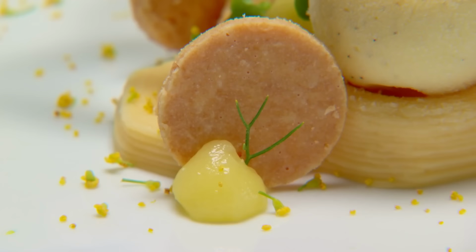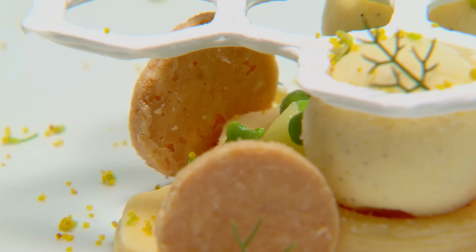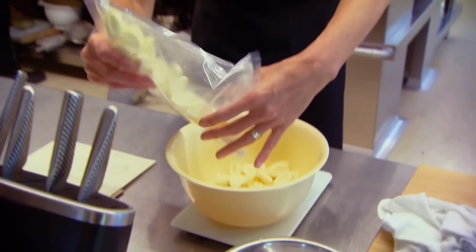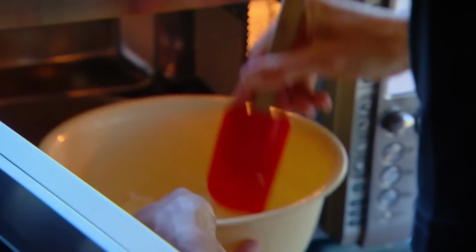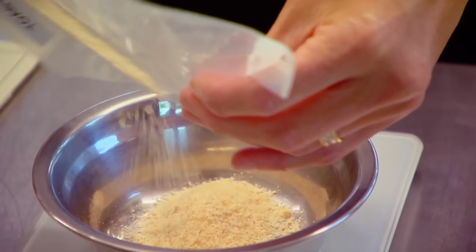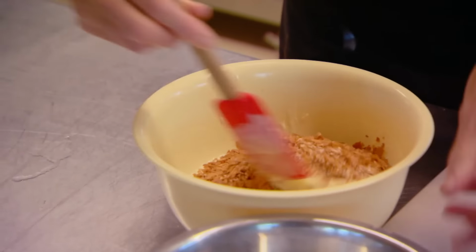The texture of Brendan's was just really crisp, and I need to make sure that mine is exactly the same. To make the coconut rochere, I need to take the white chocolate and coconut oil. I need to melt that down in the microwave. Once that's melted, I add some toasted desiccated coconut. And then once that's mixed through, I slowly mix through the feuilletine.